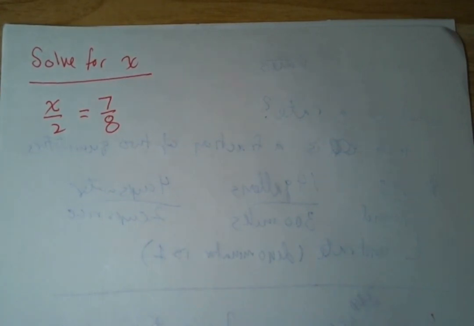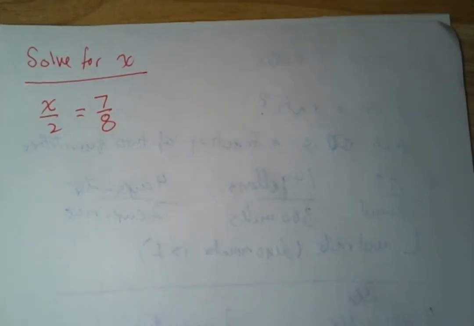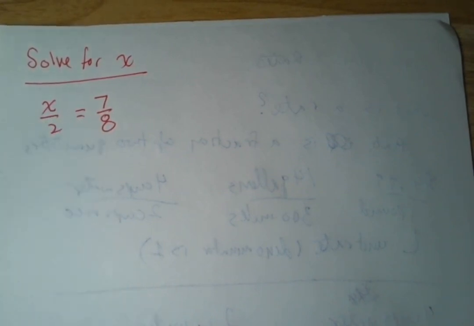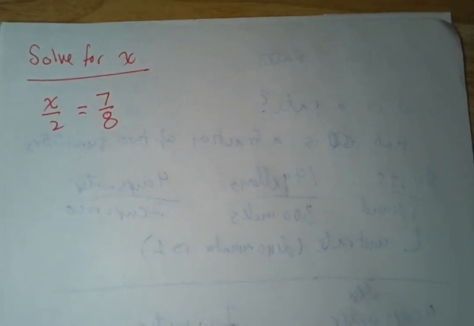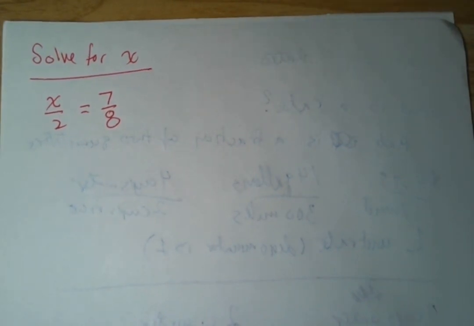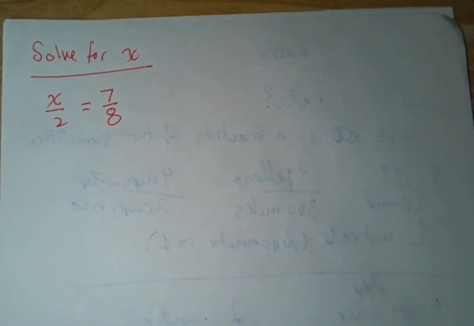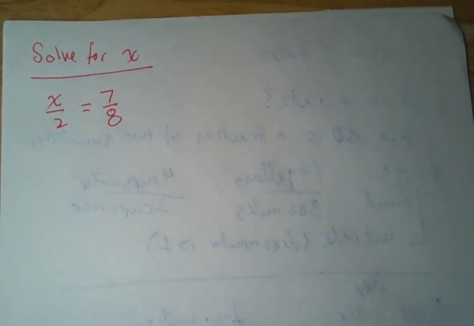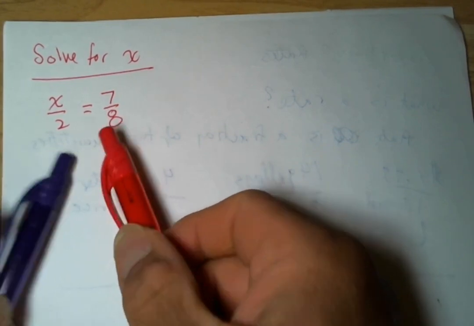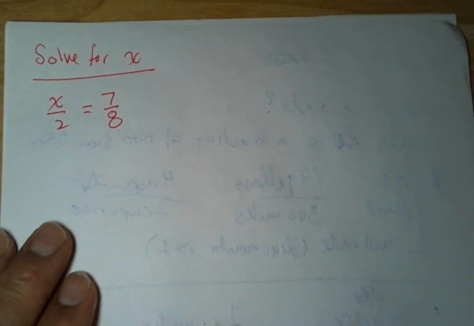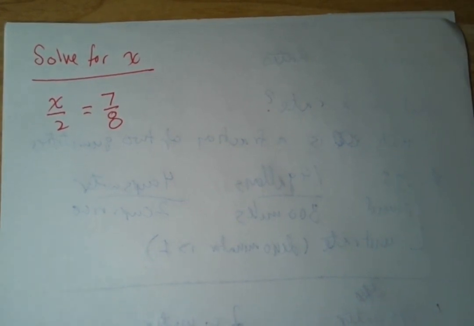Okay. All right, so here we have a proportion, right, where we have two rates, right? Even though we don't have the units, right, if it's in a fraction, we can think of it as a rate representing some kind of quantities, right? And in a later video, we'll see if we had a kind of word problem, right, how to set up a proportion doing that. But for now, we're just going to look at how do I solve for x here. So when we have something set up like this where we have two ratios, two rates set equal to each other, we're going to take the same steps every single time, right?